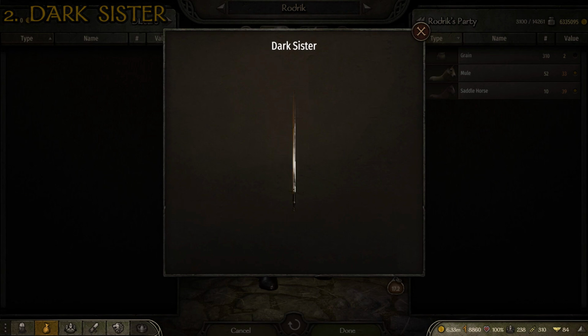If this were a two-handed greatsword, something like a giant claymore or something like that, then it would make sense, but then the grip would be much longer. It would be a two-handed sword. I don't like how wide the crossguard is. Other than that, I think it looks fine, and obviously stat-wise it's great. So yeah, that's Dark Sister at number 2.